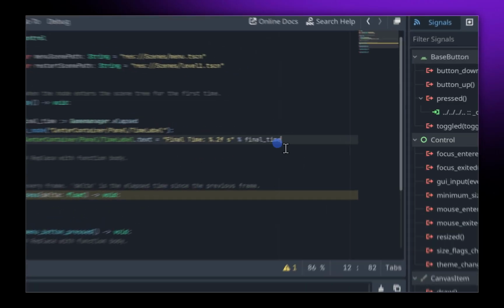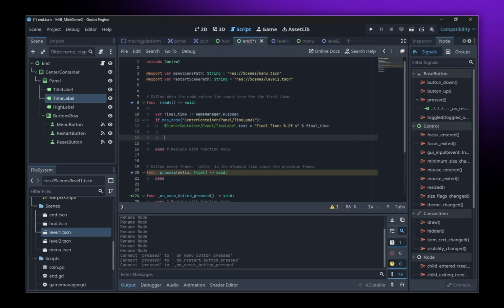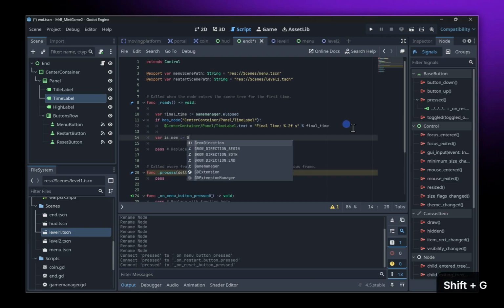Okay, so now what we need to do is evaluate and update the score. So the next thing we're going to do is go var is new. We're looking for our game manager.